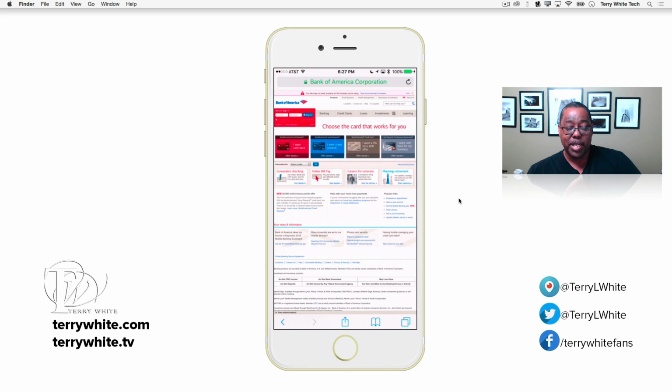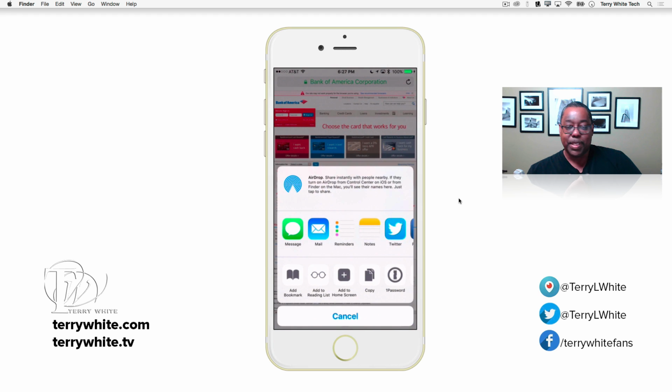But you can go to the web page and look at it. Well, now, when I need a PDF, I can tap the share button. And even though I've got apps that will do this now, now it's built in. I can swipe all the way over, and you notice it says Save PDF to iBooks.